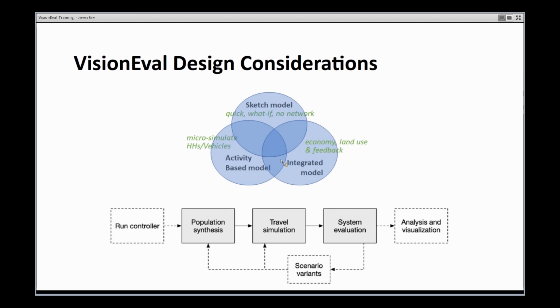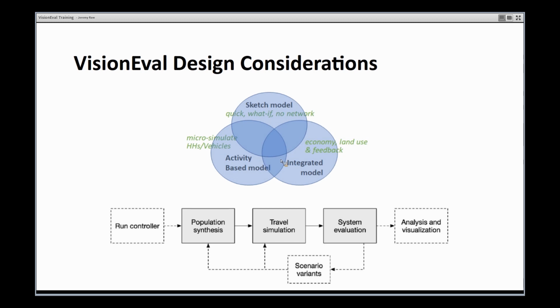And what we're looking at is this magic world that will somehow give us the advantages of a sketch model in the sense that we can turn stuff over quickly, the advantages of an activity-based model in the sense that we can really unpack what are the forces and determinants for this population in this place with these facilities, and what's available to them. And then the integrated model where we can consider factors that are not strictly just road characteristics.